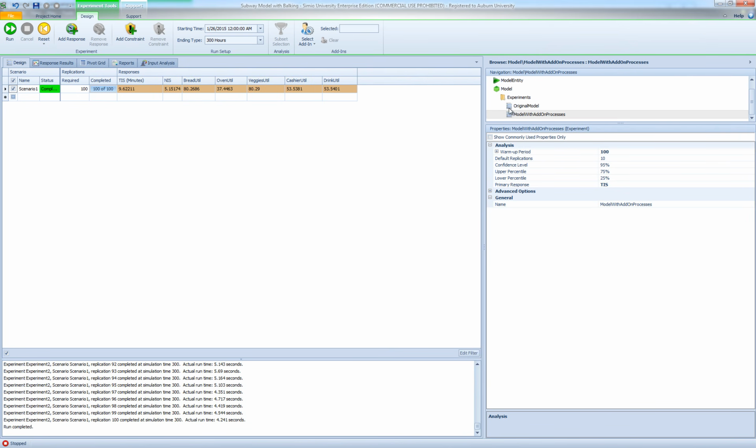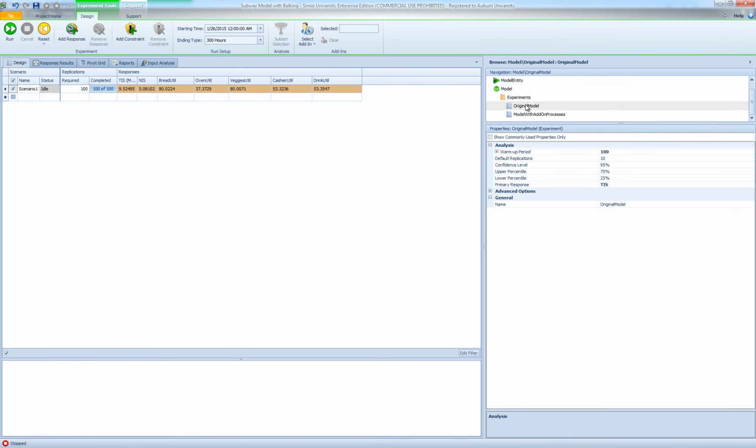What I'm going to do is to basically compare different responses that I have with the original model. And in fact, when you do that, you will see that the values are all very close to what I expected to see, which this time, instead of a queuing model, I'm using a verified simulation model to get my expected values.